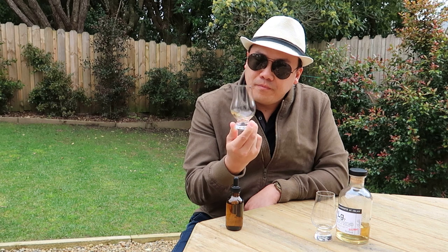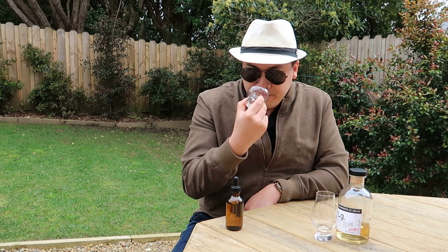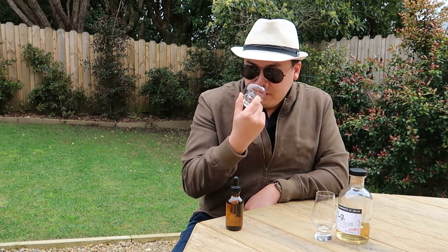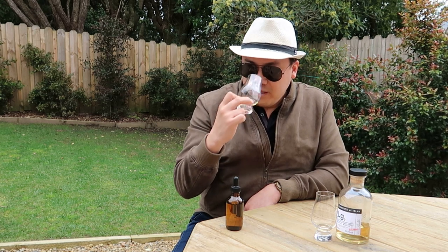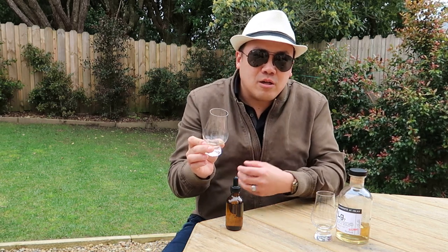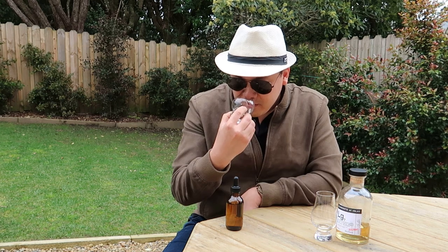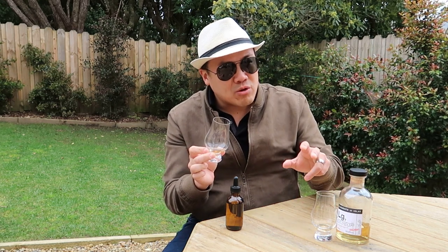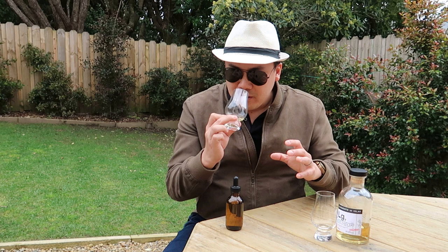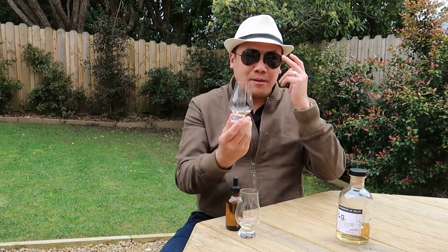With water, a little earthiness comes through, the peat subsides a little bit, and the saltiness comes through. Toffee becomes more prominent, along with ginger, pine resin, and citrus. Everything becomes a little more prominent except the smoke and peat, which subside. There's always that bandage glue — that leukoplast smell — with Lagavulin. Coconut and vanilla come through more with the bourbon influence; I think the neat pour had a little too much alcohol. Delicious nose — let's get to tasting, the best part.